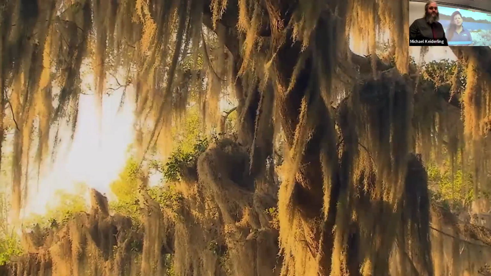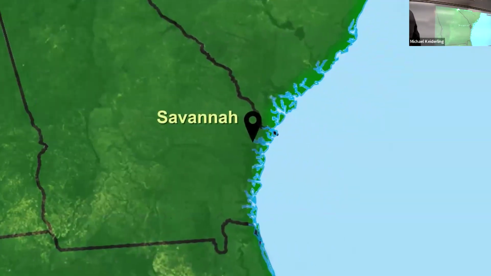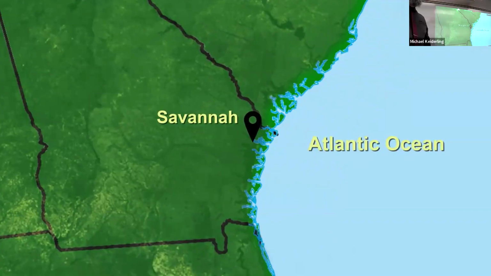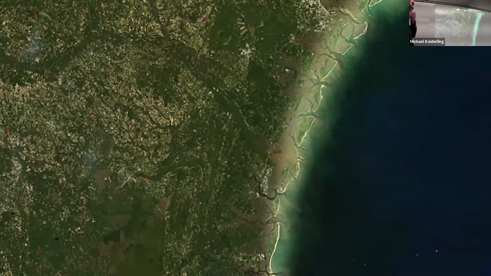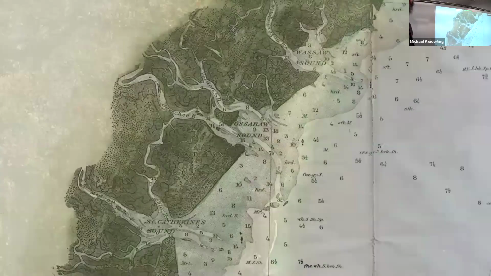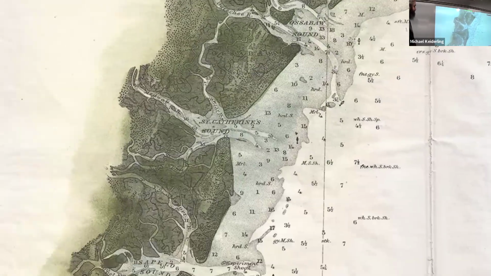Well, we are here at Fort James Jackson. The Savannah River is behind me. To this direction is the city of Savannah, and this way is the Atlantic Ocean. So when we talk about the early history of Georgia, we really can't talk about that without talking about Georgia's barrier islands. There are 14 barrier islands that count as the outer barrier islands for Georgia.